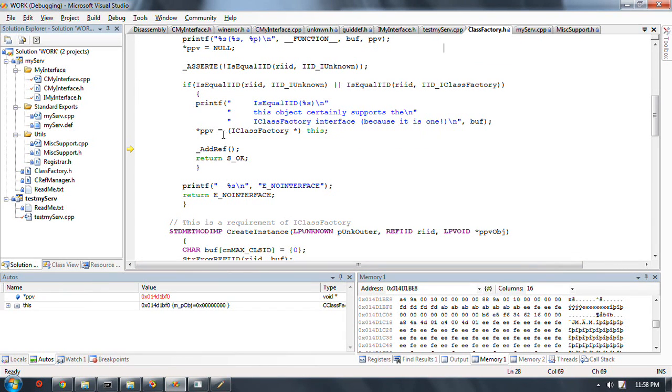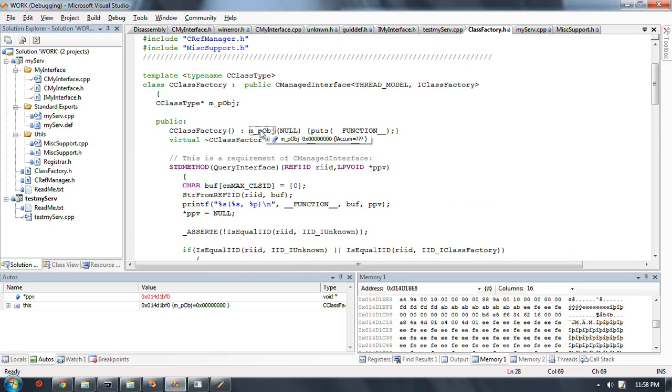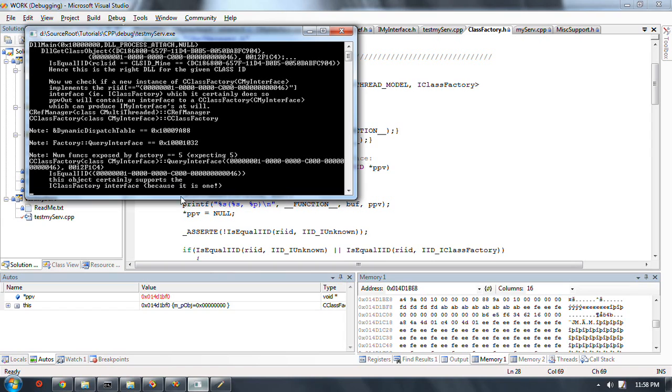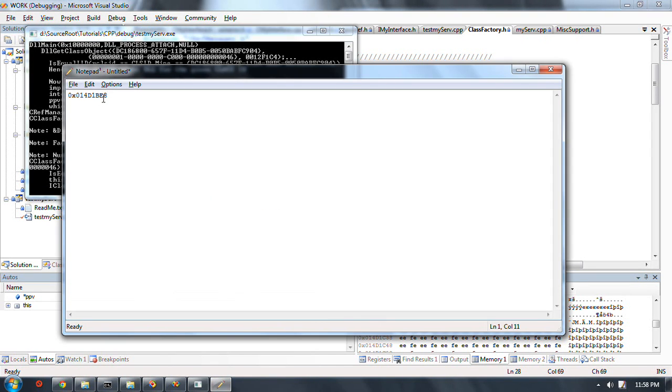Oh, I see. Because there's a cast here, maybe. Wait, this is F0. Oh, I see. But all of these things seem to have a tendency to go up and down by 8. Where did I store it? E. If you add 8 to this E8, right? You get F0.